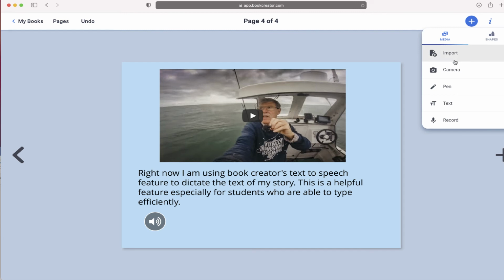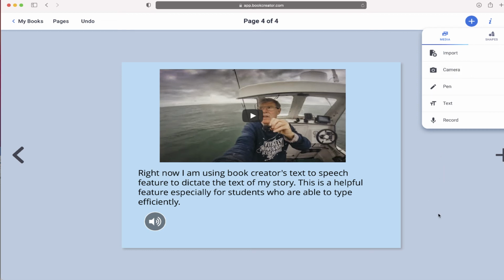So there's also a feature of a camera where you can take a photo either of a student, it's either a photo or a video, and add that directly to your page. I don't have that feature here in this tutorial, but it's something that you can use as well. It's definitely great if you have a device like an iPad that's one that students can hold, as opposed to a laptop, which makes recording videos a little bit more challenging, but definitely a feature to check out.